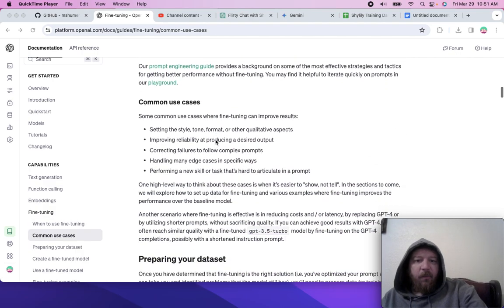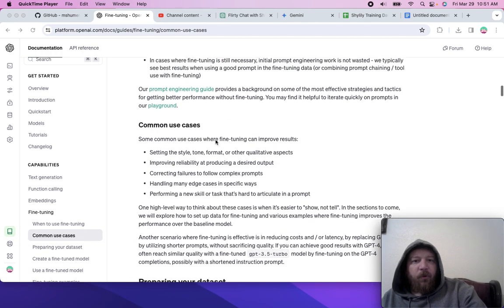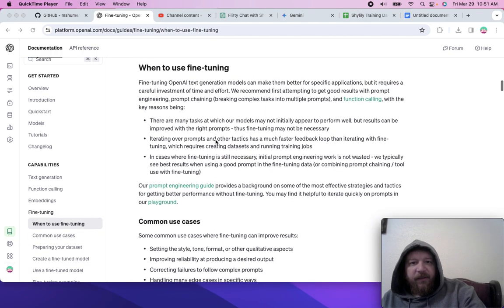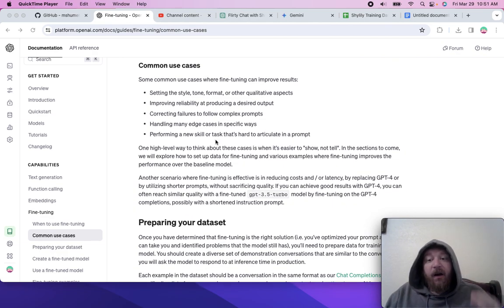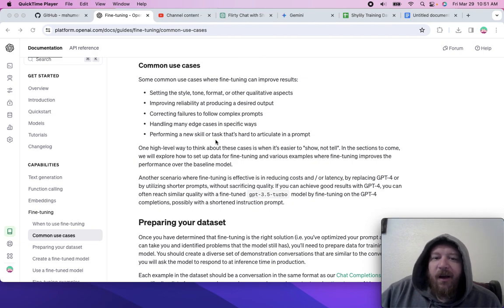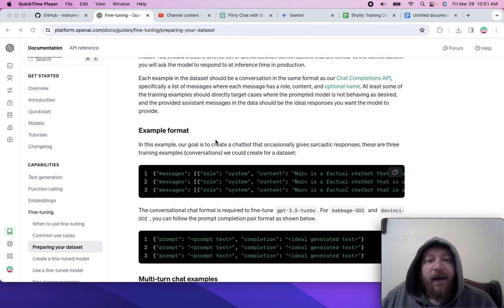Within this, the other thing to go into before preparing the data set is how big of a data set size you should utilize. If you go further in this document, they give you examples, and I'll just tell you up front. Essentially, what they recommend up front is 50 to 100 rows of data. And that gets us into essentially how to format that.